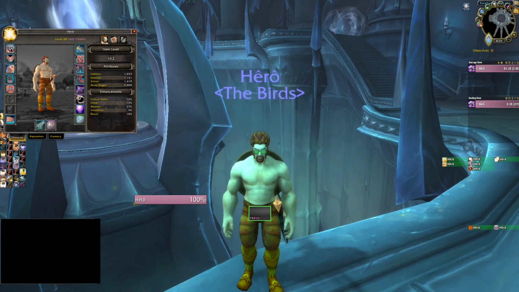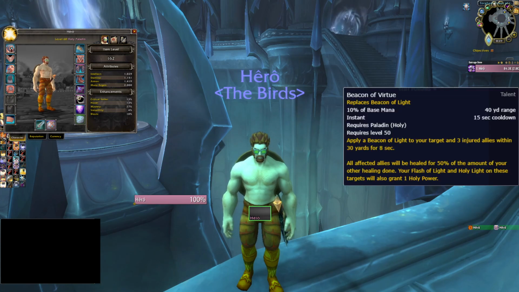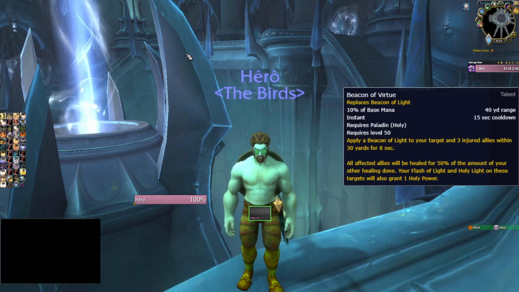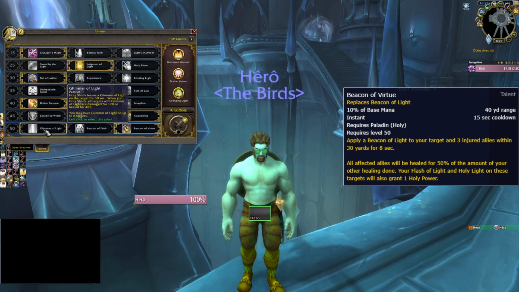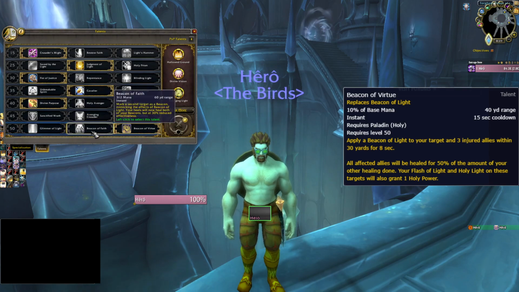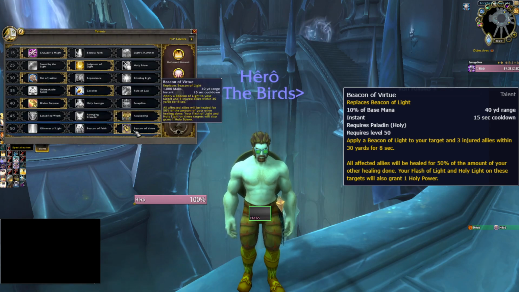The point is, a lot of people are going to be struggling in these early days in Mythics, and I want to try to help you with that. I think Beacon of Virtue is a talent that often gets overlooked in the game because we have Glimmer showing up as a really profound and powerful tool for us, and people are just not really used to playing with Beacon of Virtue. So I'd like to show you a very brief clip of a build that works for the Light of Martyr build.